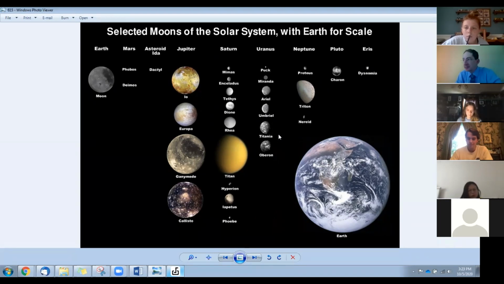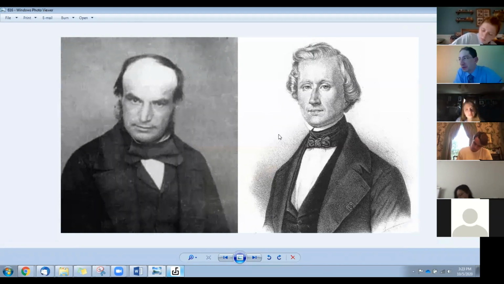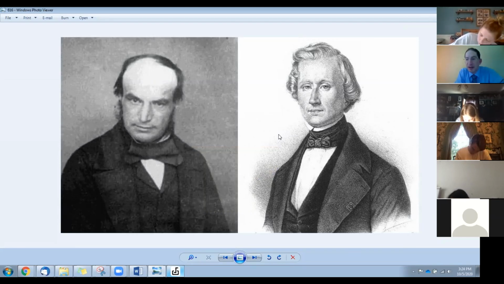Now by mid-19th century, 1846, we discovered Neptune, the last planet, even though for a while there we thought Pluto was a planet too. That would come later, that's next. But 1846, we have the discovery of Neptune. And this one was discovered in a completely different way. It was discovered mathematically. It was predicted instead of just found by searching the skies.